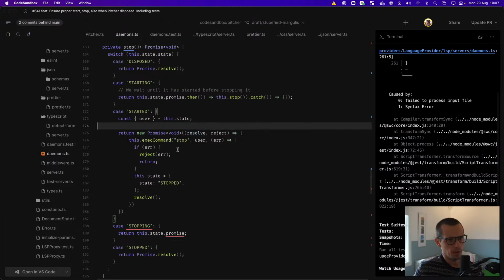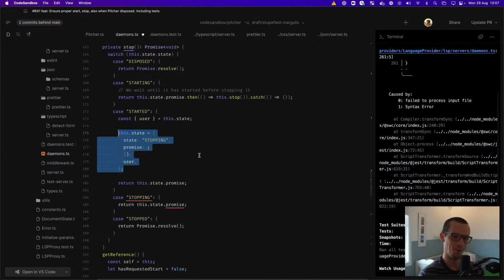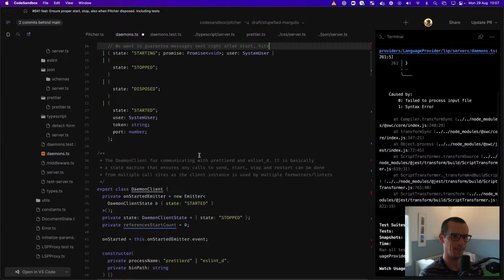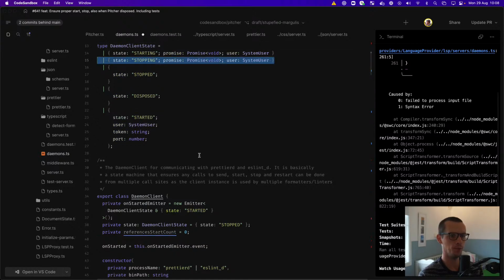So when we're starting and we do stop, do we then... No, I actually thought through this. Let's just express it as I did it, because it might definitely be possible that two processes are trying to stop it at the same time, and we don't want to send the stop command twice. It probably doesn't matter, but still.